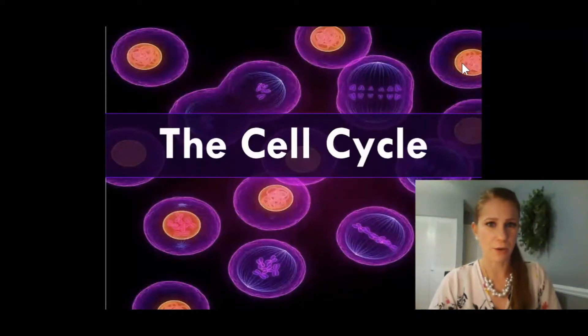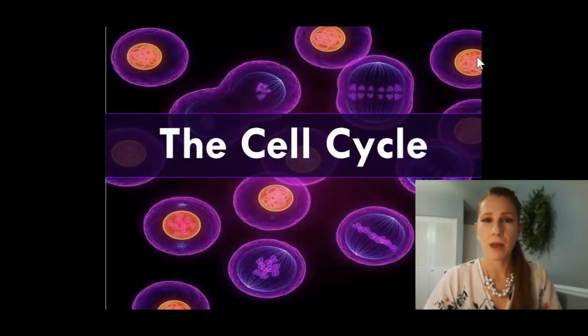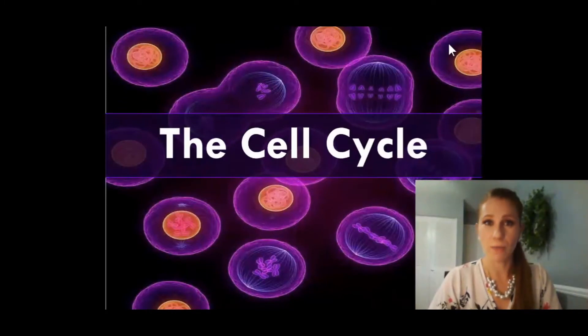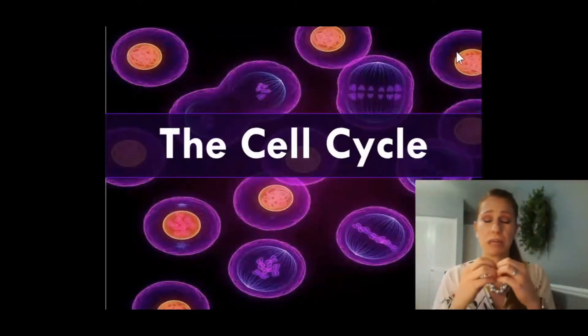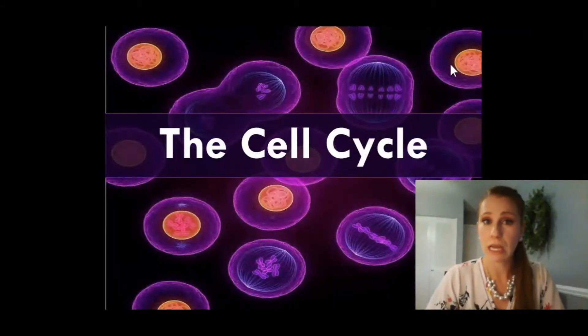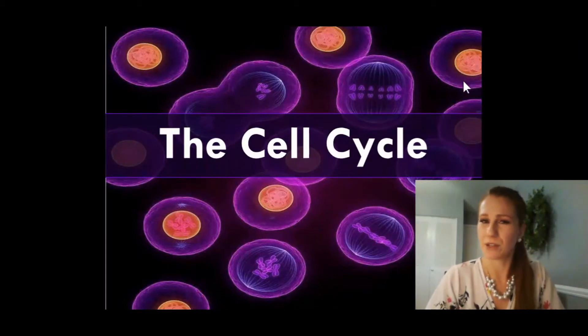Today's topic is the cell cycle. When we talk about the cell cycle, I'm going to refer to eukaryotic cells only. So I'm talking animals, plants, and funguses. We're not going to be talking about bacteria. They have a different method of cell division called binary fission, where they essentially just split apart. It's simpler, less complicated than the eukaryotic version, which we're going to focus on today because it occurs in our cells.